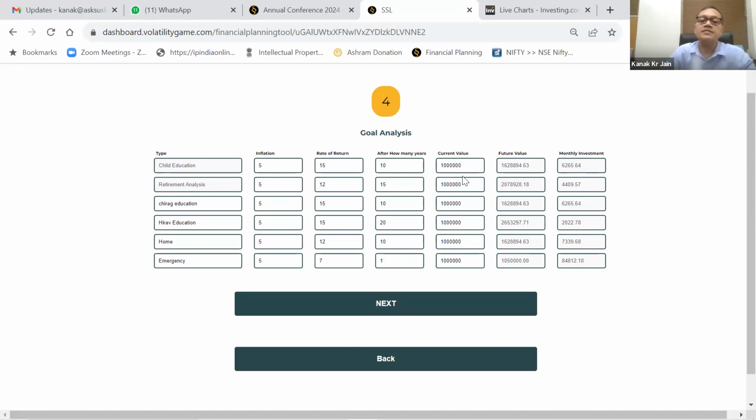Now, in this case, 10 lakhs, maybe for retirement I will need 1 crore. For Chirag's education, another thing I'll need, instead of 10 lakhs, let me write 30 lakhs. And here also I need 30 lakhs. Or maybe for home, instead of 1 crore, maybe I need 2 crores. And emergency fund is 1 lakh. Emergency fund is whatever your expense is, times 3 to 6 months. So in this, you have actually created the future value. Everything is there. Monthly income and all also comes.